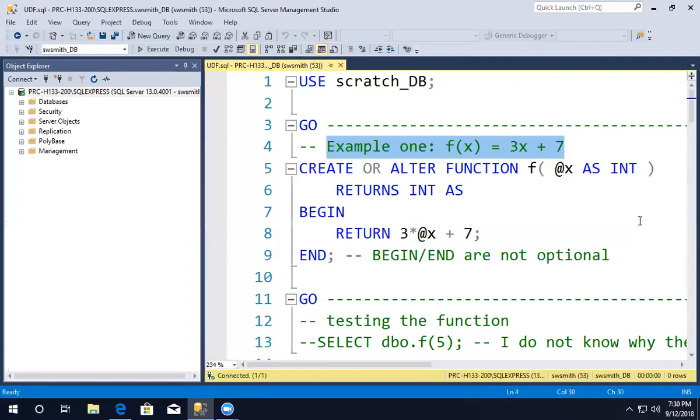I don't know whether it can or not. Would not surprise me if it could. Nothing about it would really surprise me. Maybe it can, maybe it can't. I don't know. Even if you can, you should not update a table from within a function. We say that when it does that, it has a side effect.